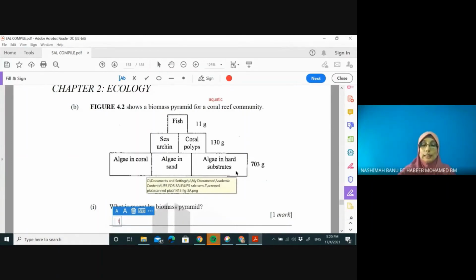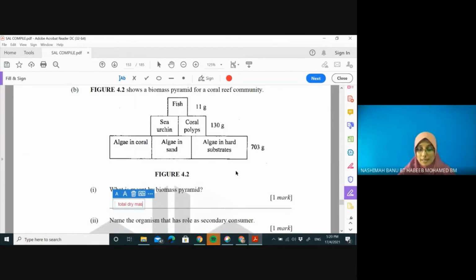Alright, so total dry mass or weight. Okay, or satu ke? Tak. Kalau dia semua, kita kena kutip semua sea urchin ni dan kita masukkan dalam oven, kita keringkan dia dan kita timbang sampai berat dia adalah constant. Itu maksudnya dry weight. So, total dry mass weight of all organisms in each trophic level. Okay, agak menyusahkan sikit lah kalau kita nak dapatkan ni. So kita kena kutip semua, tangkap dia semua, kita masukkan dia dalam oven dan kita akan timbang.